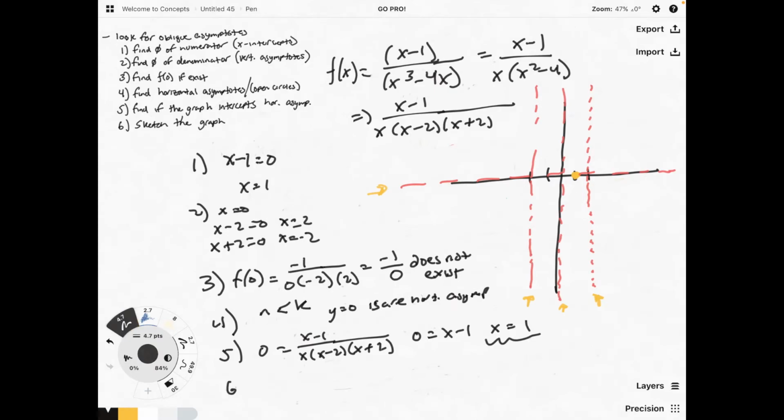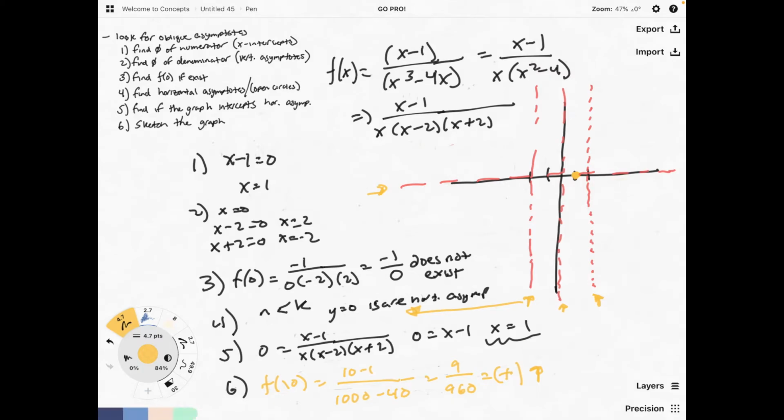So for part 6, all we need to do is sketch the function. All we need to figure out is if it's above or below the asymptote. Let's plug in, for example, a positive value. Let's just choose 10. Why not, to see what we get? So if we do f of 10, and we plug that into the numerator, we're going to get 10 minus 1. And if we plug that into the denominator, we're going to get 10 cubed, which is 1,000, and then minus 40. And this is going to be equal to 9 divided by a positive number, 960. So we know that this is positive, which means we know it's above that asymptote.